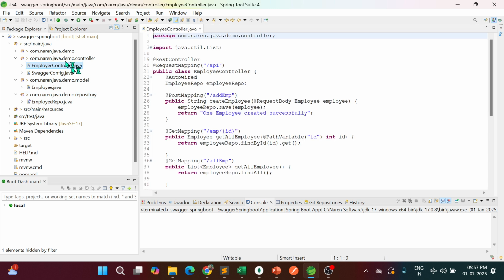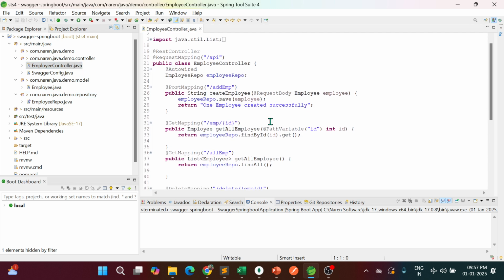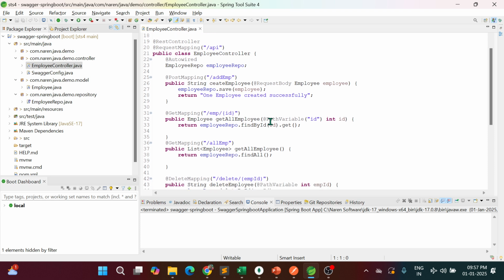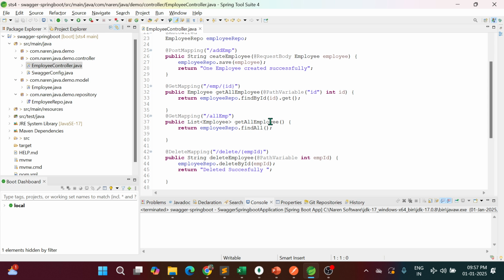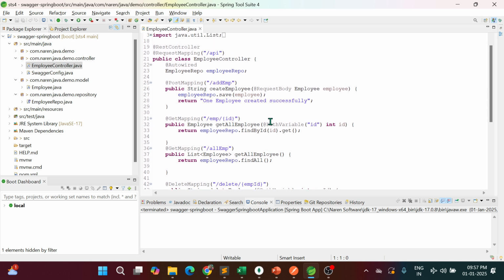In this employee controller, we have all these methods. We can add an employee, delete an employee, see an employee. Add, update, delete, all these operations. It's a CRUD application, an employee application.